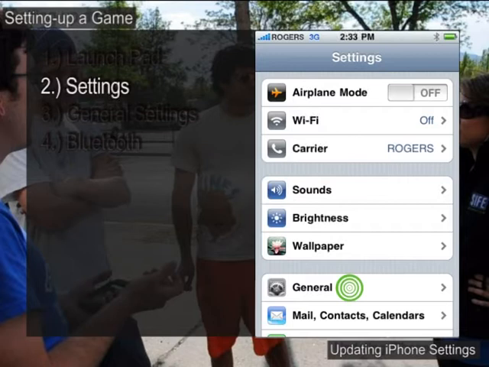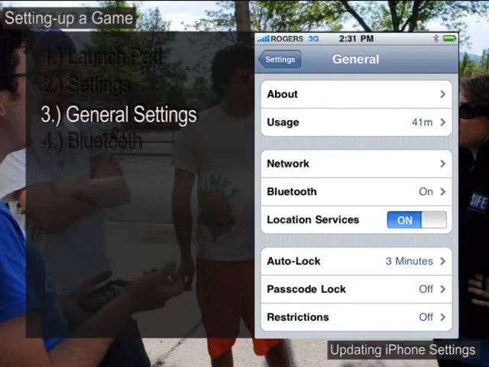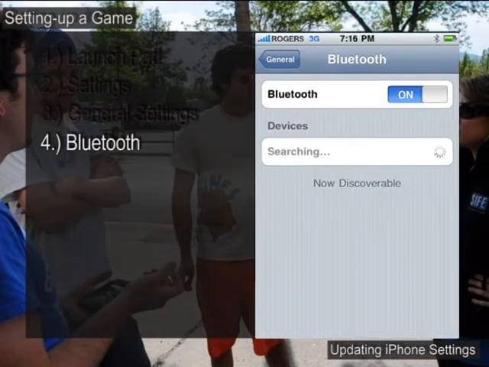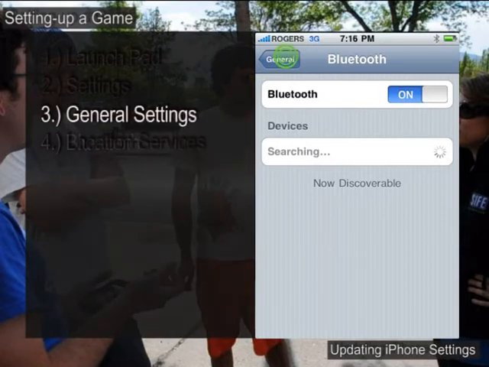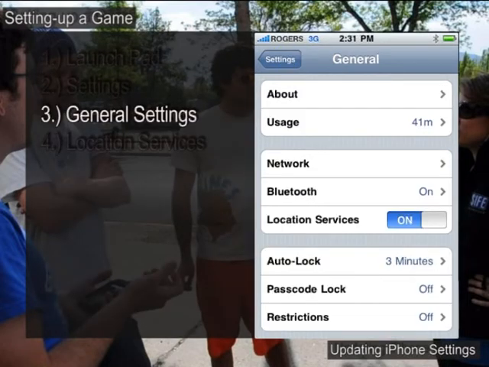We can adjust the Bluetooth in settings. From here, we want to enter General Settings. Bluetooth now appears. Edit its settings by touching the Bluetooth bar. If Bluetooth is turned off, turn it on by tapping the Off icon. Once Bluetooth is indicated as on, press General in the top left-hand corner to return to the General Settings page.